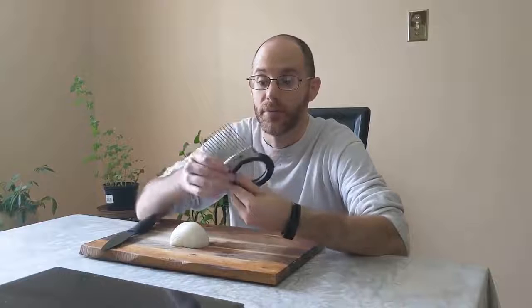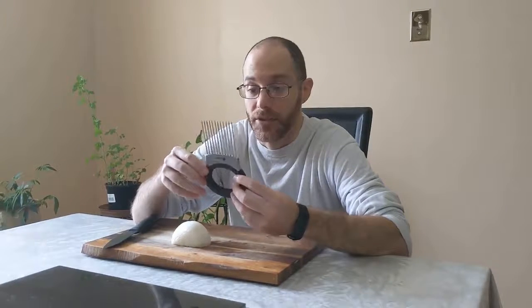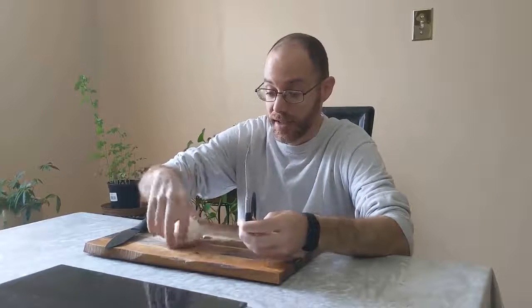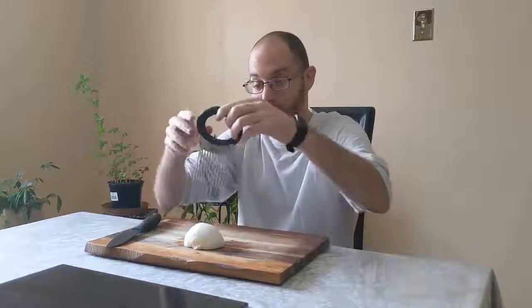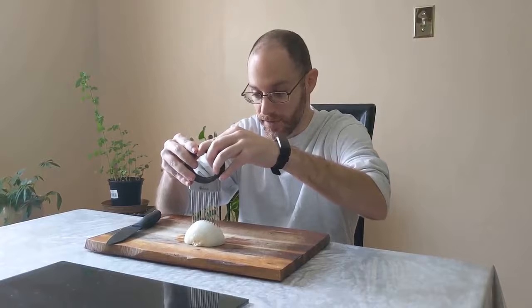This tool helps you make perfect slices every time, and I'm going to show you how to use it on an onion. We've already peeled an onion, and so here it is. It's my first time using the tool, so here we go. I'm going to just get the prongs through.